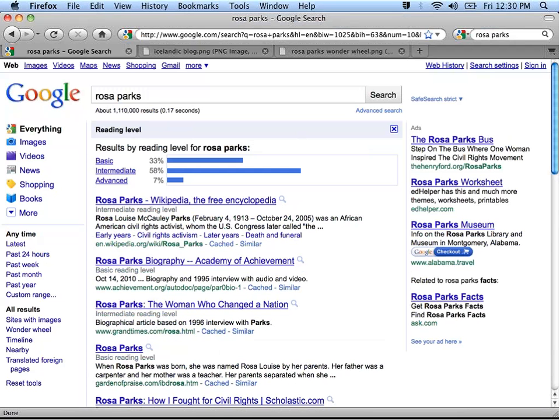So a few notes. Some people like to click on the advanced link to help them filter for academic content. You should be aware that, for example, when I had some young students looking for information on supernovas, pretty much all the pages ranked basic were about rock bands going supernova and stuff like that, and the scientific content was all intermediate and advanced because the pages about supernovas had a lot of scientific terminology, even the simple ones.